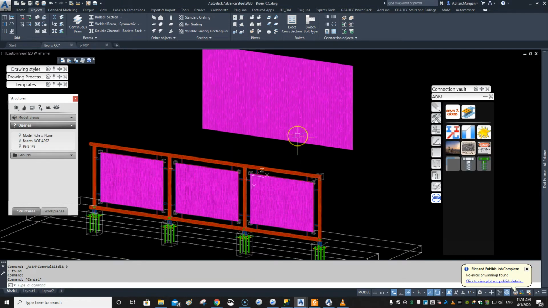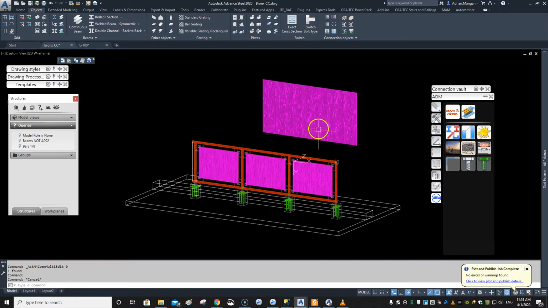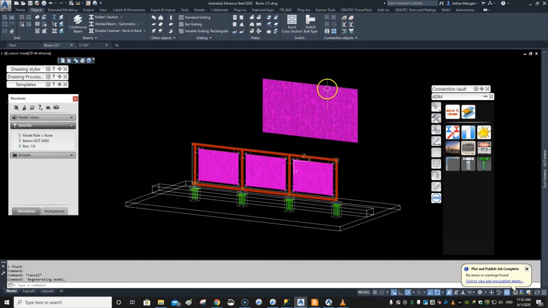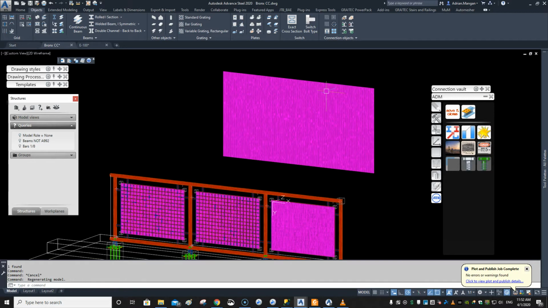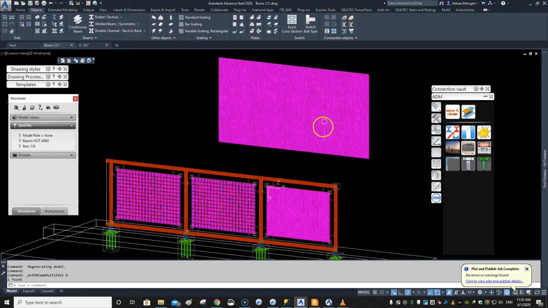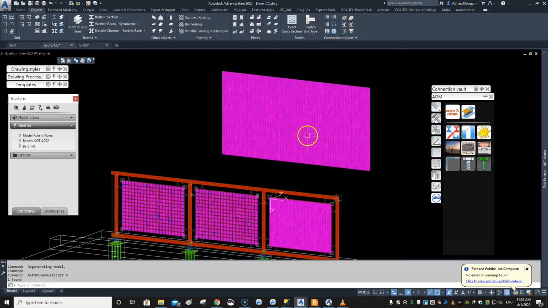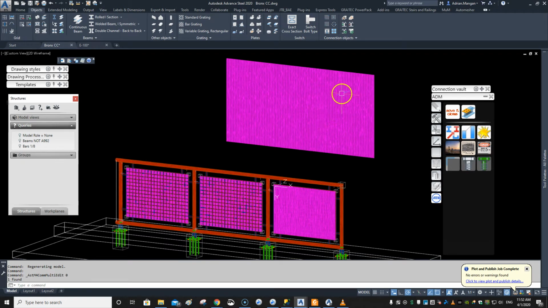So, the mesh, which is created as a grating, didn't work for me the first time. And I needed to also create a stainless steel one. So if you see, this is now mesh stainless and I have the grating size. So this is a standard grating. The variable one I haven't got to work, but I think I may need to go and create the standard one first.